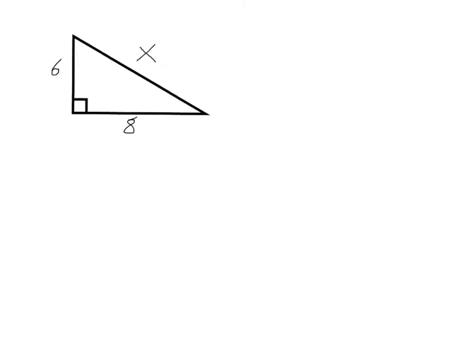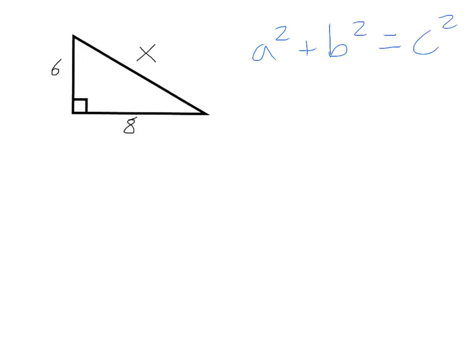The first example is when you're given the two legs of a triangle and you're asked to find the hypotenuse. In this case, I made it so the number would work out nicely. On the next example, I will purposely make it so the answer comes out to be a square root and does not come out to be a whole number.